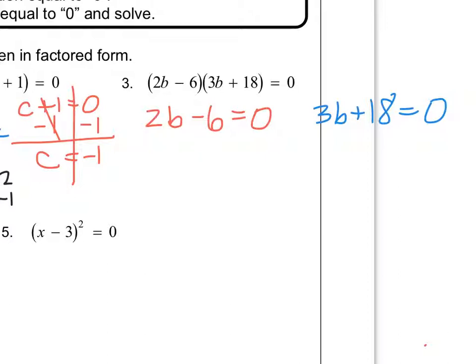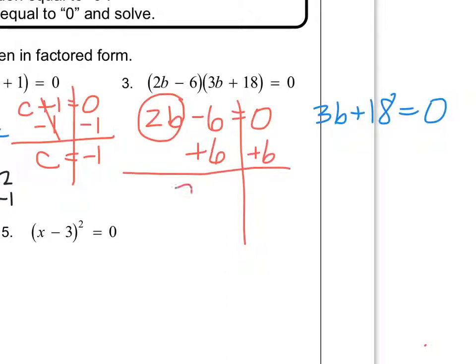Now I'm going to solve them both. So I'm solving for b. I'm going to go ahead and circle my b term. That's what I'm solving for. So my goal is to get this b term by itself on the left side of the line. So I need to zero out this negative 6 that's with it. I'm going to put a positive 6 on both sides of the line. And that gives me 2b equals 6. Okay, well, I'm still solving for b, but I don't have b by itself. So that was my move, move, move. Now I'm dividing. And I've got b equals 3.